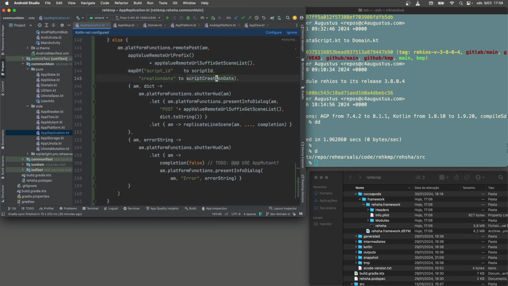Okay. Success handler, error handler. On the success handler, we're shuttering the HUD even though we're delegating into here. So we don't want to shutter the HUD, because we're still downloading.